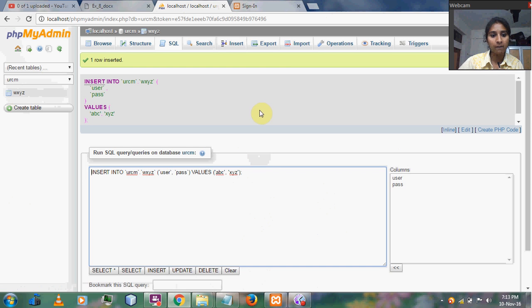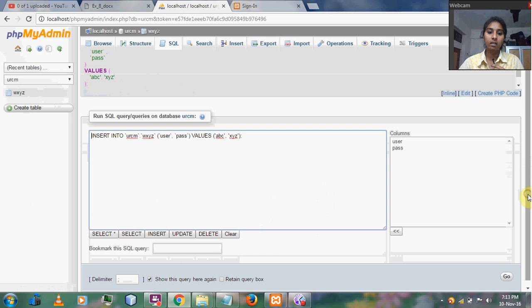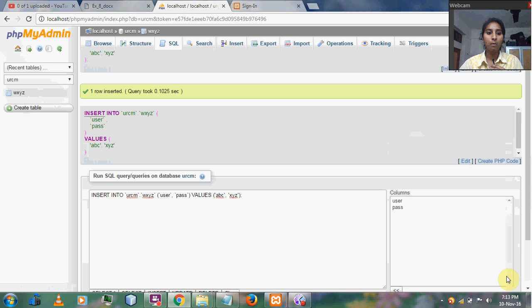When we give go, you can see here the SQL query has been written, that is being inserted into our table name, and these are the values that are being inserted, and you can see the actual values being given into it, and these are the columns that we have got. Now again let's say go, and once this is done, our one row is successfully inserted.